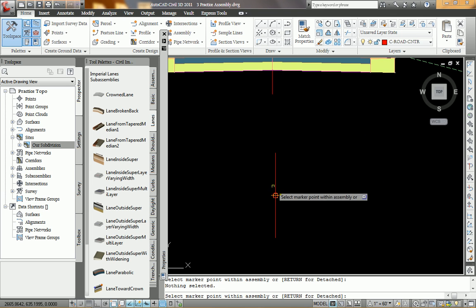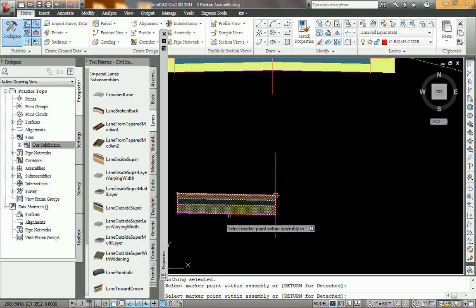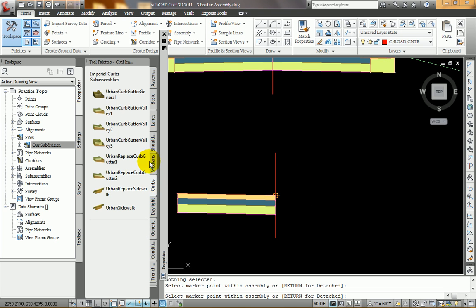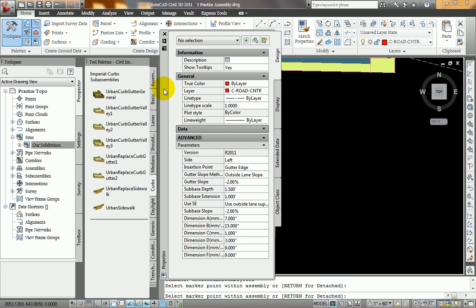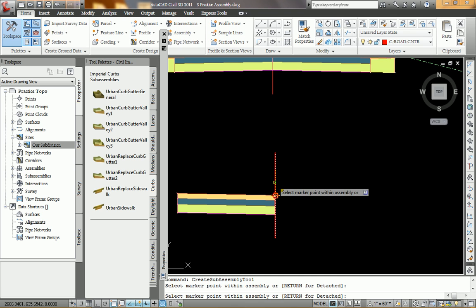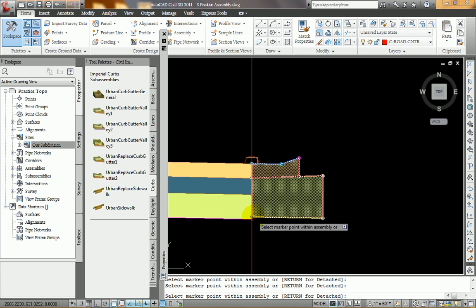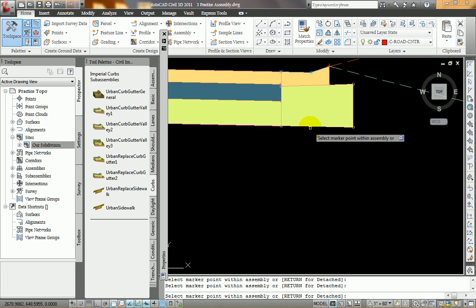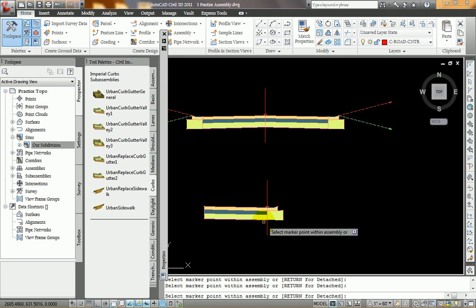So again, when you go back in here and click on your lane, this time it's going to place your lane to the left-hand side of your center line. We're going to go in and do a curb. I think we picked the urban curb and gutter valley 1. So this time we want it on the right-hand side of the center line. And then our subbase depth, remember how we put in the 2.167 before? And then when you click over here, you should get your curb, not lined up. It's definitely lined up over here.